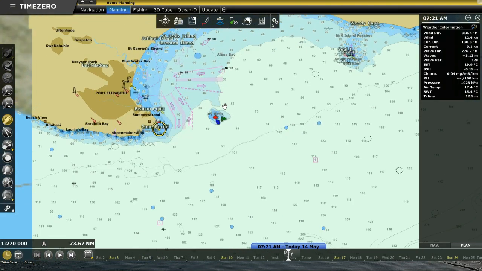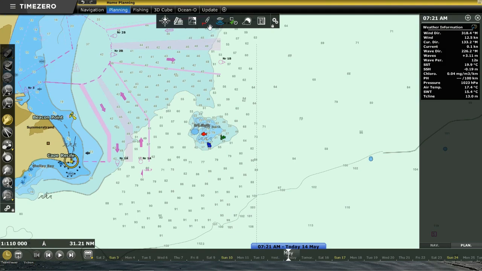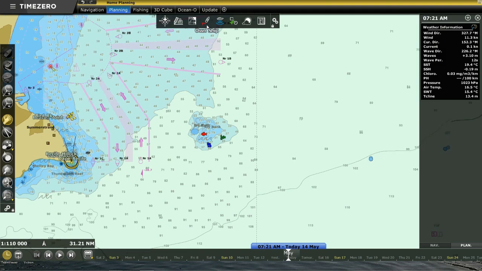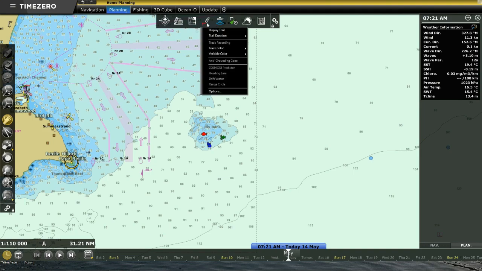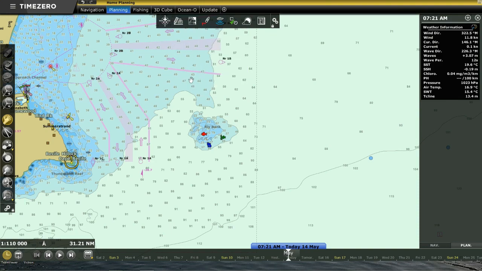Obviously, one of the other things they've added as well is that your ship's track has now become Own Ship. So your track is recorded behind you, and you can see a playback of where your vessel has been over a certain period of time by changing your track duration and so forth. So now you can display your trail, or you don't have to display your trail, which was quite a nice feature of switching off your trail so that you don't get this big clutter of lines on your screen.